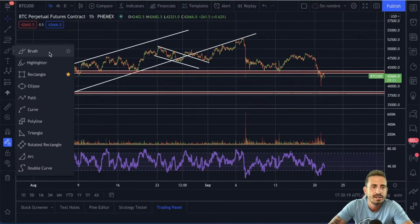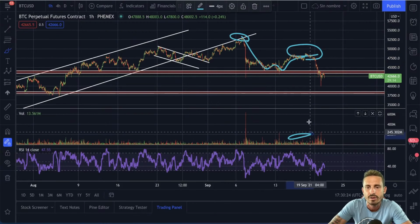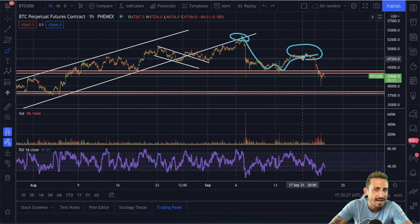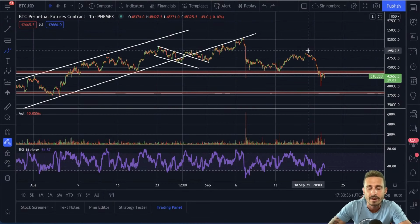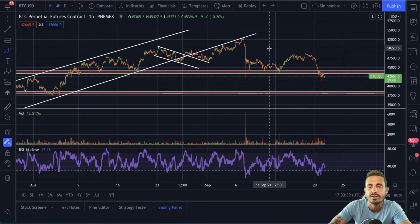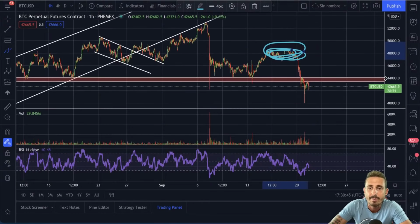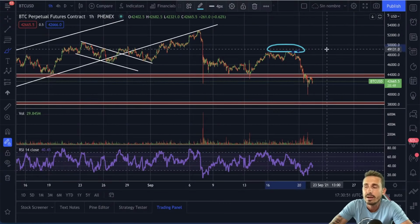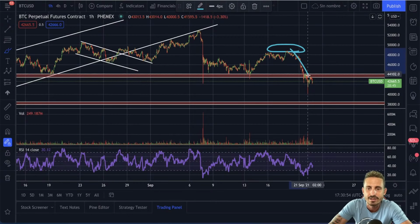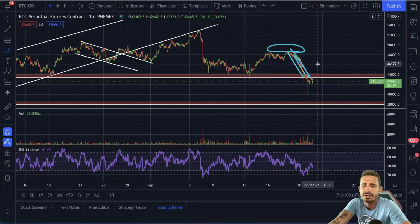The last two opportunities that we saw are this drop over here and this drop over here at the 62% levels, low volume, drying out. I'll never say, guys, trade this, we're going down. I'm going to say it's more probable. It's your decision. I'm going to play with those words, because I'm never going to say what you have to do. But that was such a great selling opportunity right over there. I missed out on this one. I had some orders that did not get triggered, but there were some people here in the community that did manage to make an excellent trade shorting down to the $44,000 range.